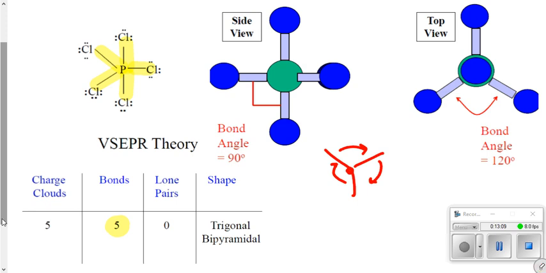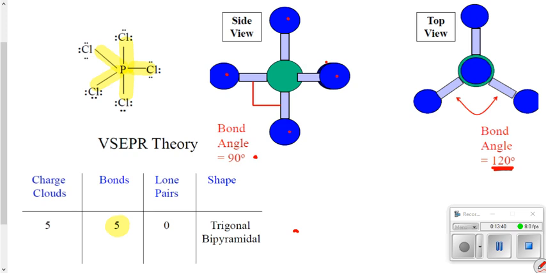In the picture that we have above, we have done our best to draw the 3 chlorines on the plane, forming the tripod, the planar part, at 120 degrees. And I show you that we've got one going straight up and one going straight down. So on the planar part, the bond angle is at 120 degrees. The bond angle between the straight up and the straight down would only be at 90 degrees.